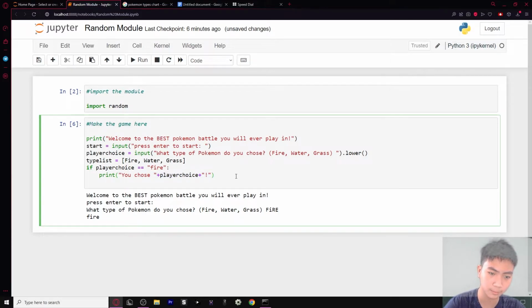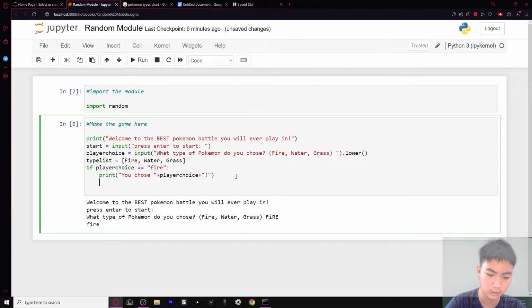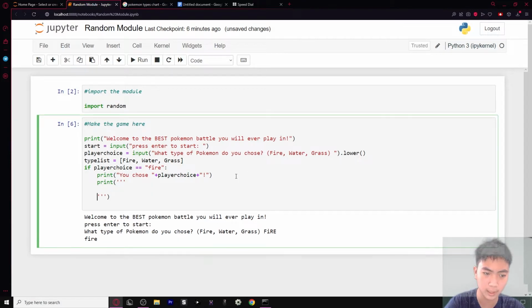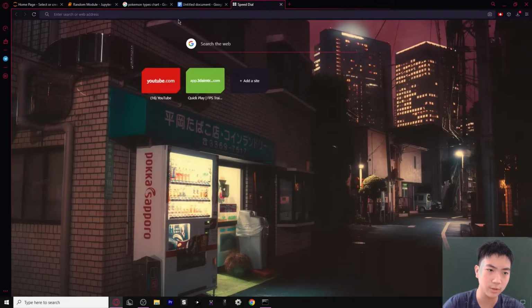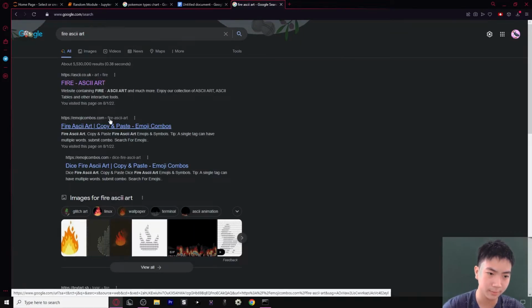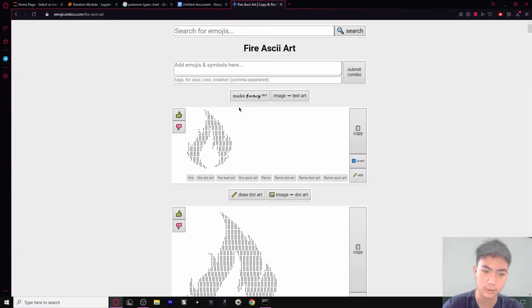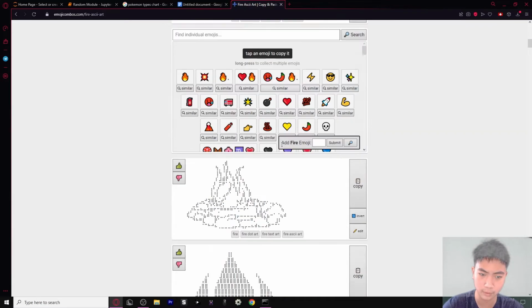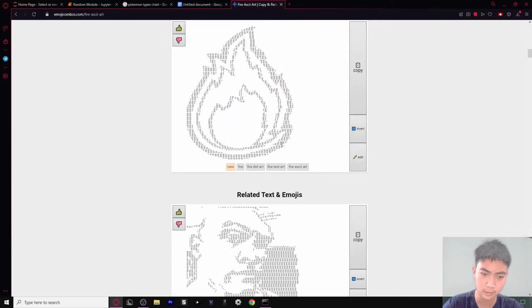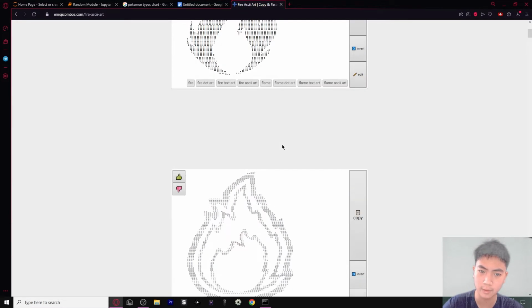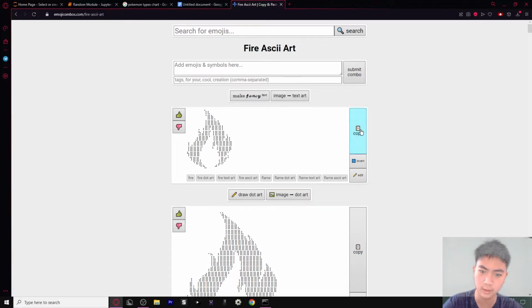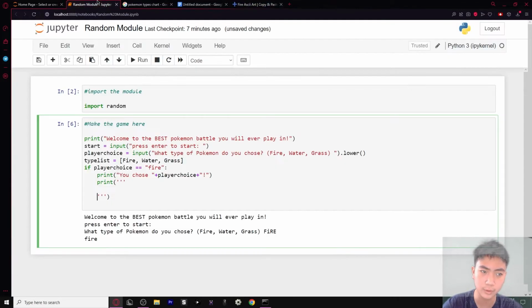And then we're also gonna print out print 1 2 3 to make it so that we can print multiple lines. We're gonna print out the fire, so we can search up fire ASCII art like so, and we're gonna press the second one. And the first one doesn't really work for me, and then you can see we have a bunch of options here. You can choose any of them, but sometimes they are very big, so I recommend just sticking with a small one like this one. This is the one I actually used, so we can just paste that right in the middle.